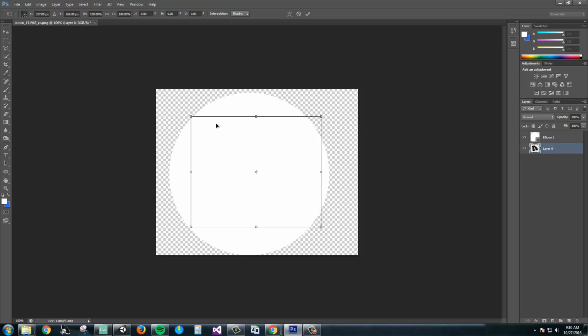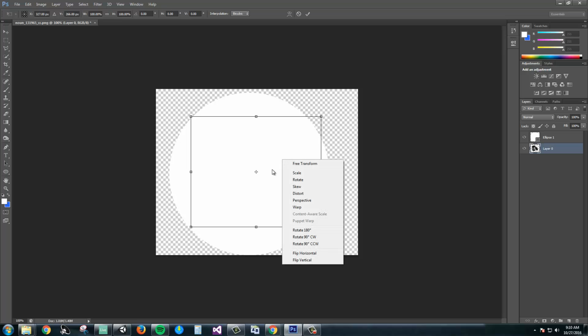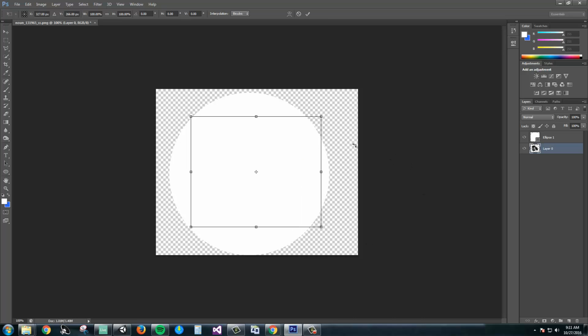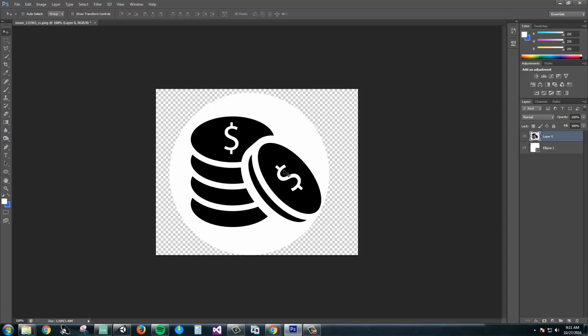Notice also how this circle is in front of my original icon, and I don't want that. All you have to do, thankfully, is a couple things. You can either right-click and do move forward. The way I do it is I just go to these layers and drag them and push this one above it. So basically, if I just drag this above, there it goes. Now it's above there. Again, you can also double-click here, and sometimes you'll see bring to the front or bring to the back, but typically just drag them in the order you want them to be. The ones at the top are going to be the ones that are most visible.